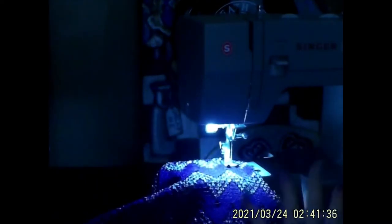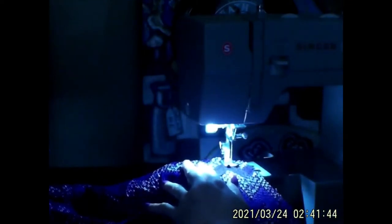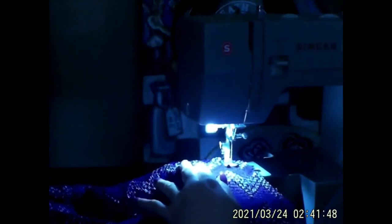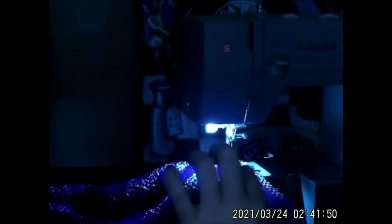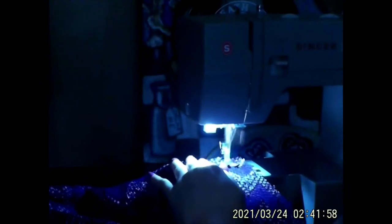Getting right into this, I already have a bit of this already started right here, and I have a really good threading. And you know me, if I thread a good bobbin, I make sure that there's enough spun so that it can at least do one to two, possibly three garments. But in this case, this can make more than three garments.